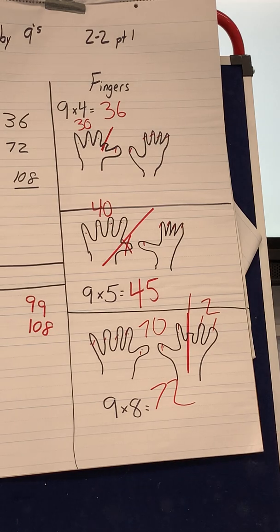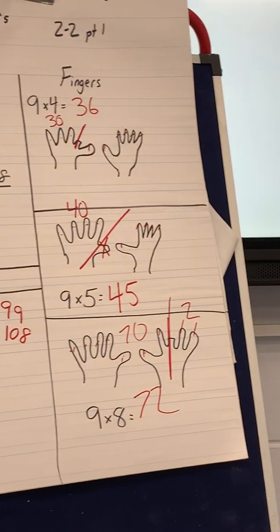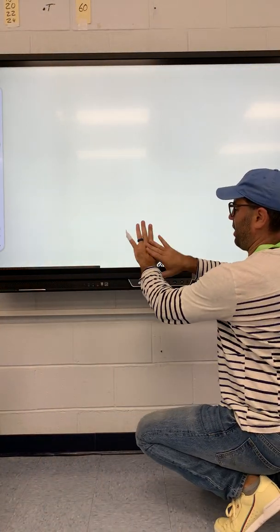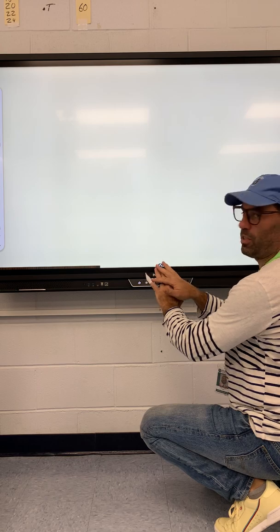Cool, right? So this is the trick. So what I want to do is I'll model some for you with my hands and see if you can figure this out. There's a couple tricks though you have to make sure you do, all right? One, make sure your hands are backwards to you, okay? So you have to be looking at the back of your hands, not the bottom of your hands, the back of your hands. And then you have to make sure you start with your left pinky.